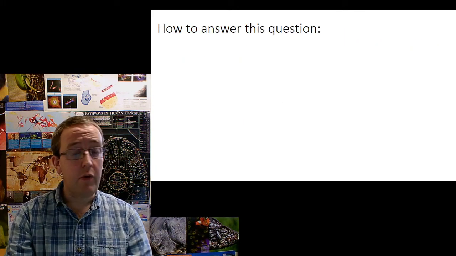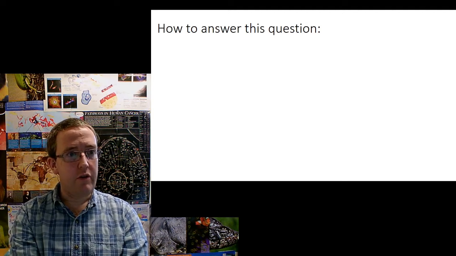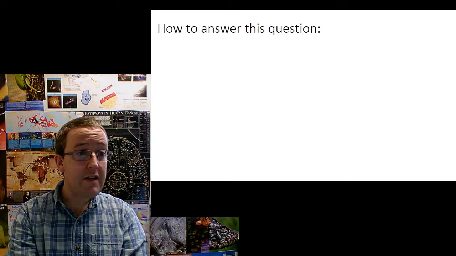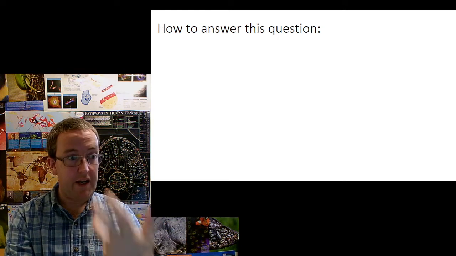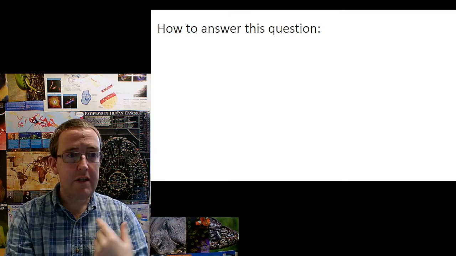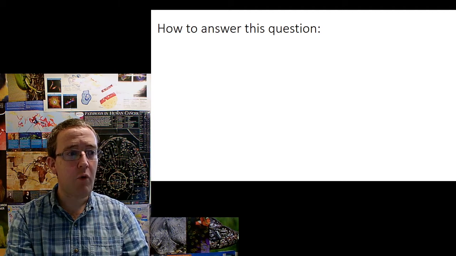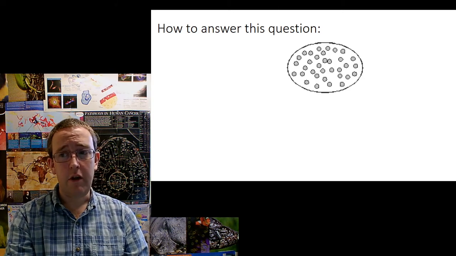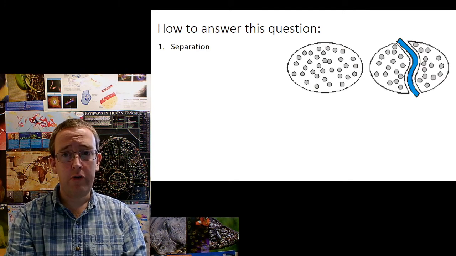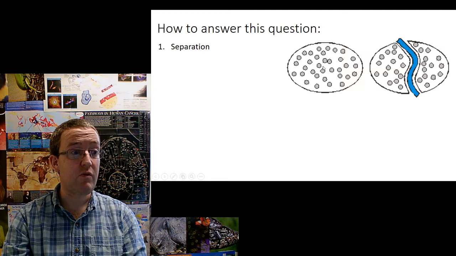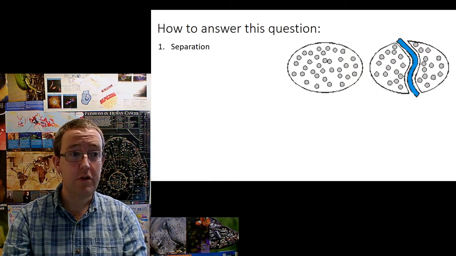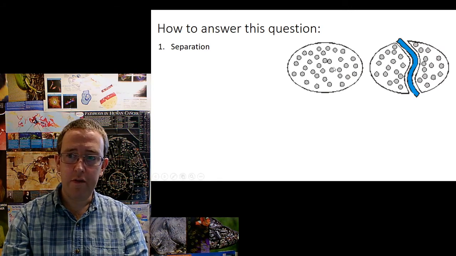Okay, so if you get a speciation question on a GCSE paper, then this is what you do. Okay, obviously you've got to link it to whatever example it is, but this is how you answer the question. They're usually 4+ marks. Okay, so first thing that happens, you've got an individual population there, right? So this is a population of whatever it might be. These are grey blobs. They could represent squirrels, plants, or whatever you so choose. So we've got our individual population there.